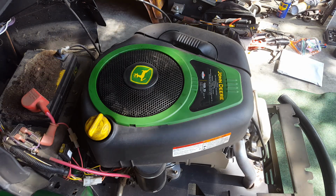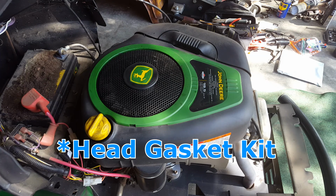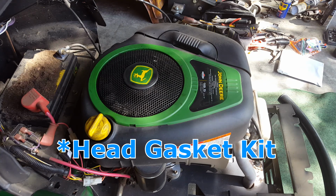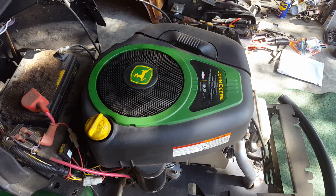It's an LA115 model. But the head gaskets that I bought, I believe, are good for 17 horsepower, 18 or 19, maybe up through 20. There were 3 different horsepower ranges that this particular head gasket would fit. So this one here is a 19.5.